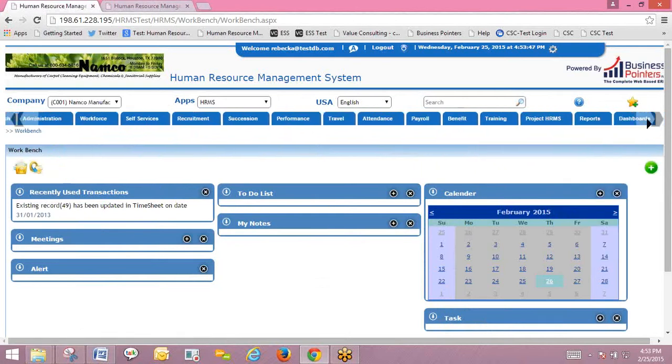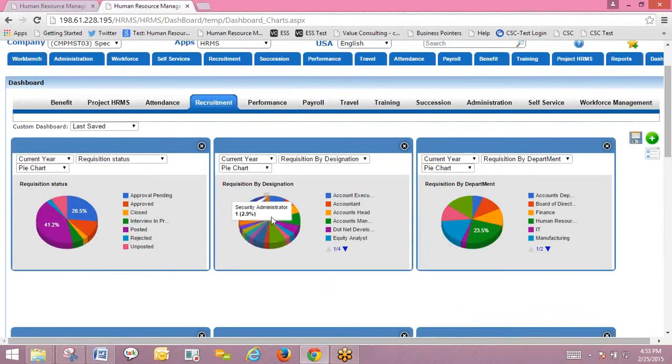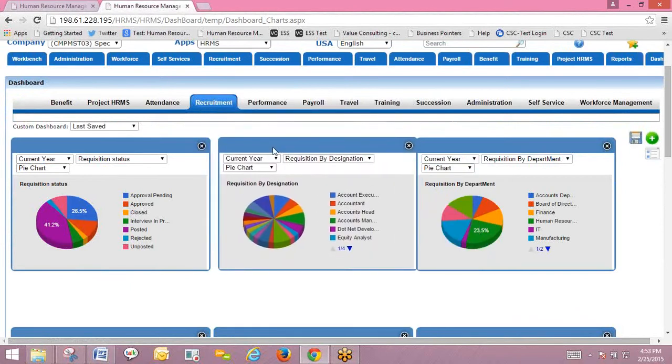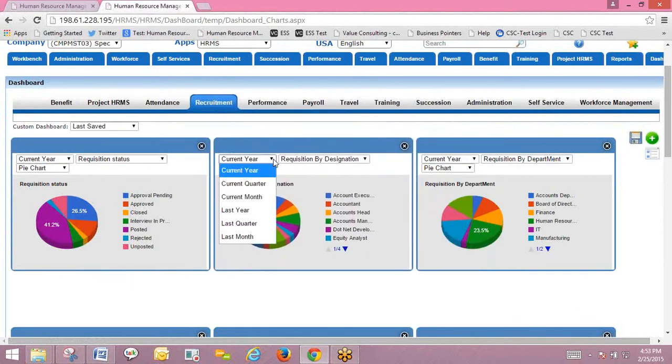And the final part of our architecture is our dashboards. And these dashboards will give you a visual representation of what data you have in the system. It's fully configurable, so you'll be able to go ahead and change your layout, save views, make views for yourself, make views for your management. You'll be able to change your time ranges, and you'll also be able to change what type of chart you have with it.